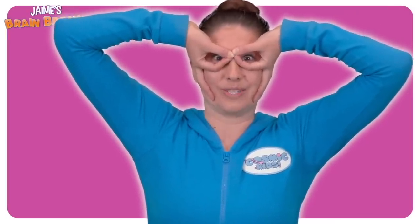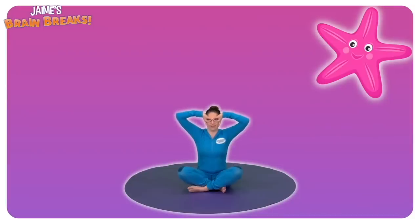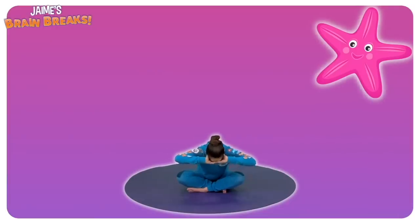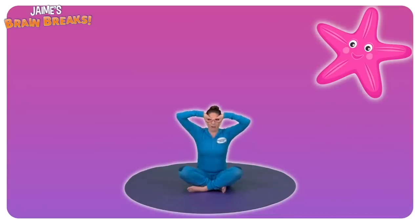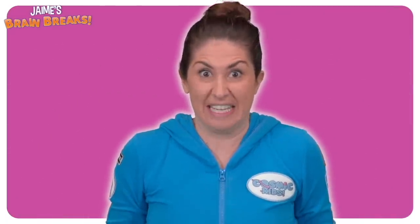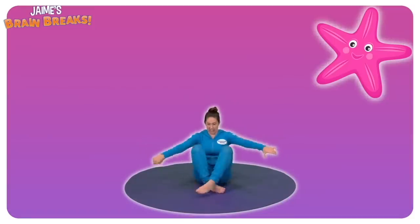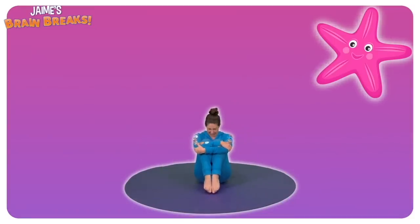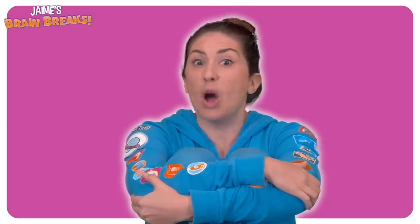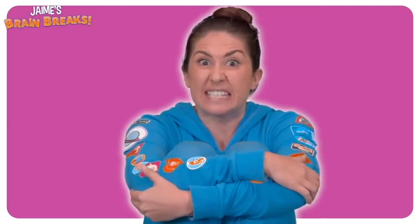That's really cool. Now, let's have a look what's on the seabed. Folding all the way forwards, we have a look. Wow, we can see a starfish sitting up, everyone. This is super cool, but it's seen us and it's scrunched itself up. Hug your knees in nice and tight, everyone, and tuck your chin in, seeing if you can balance your toes off the ground. Shh, if we're very quiet, it might open up again. Let's see.